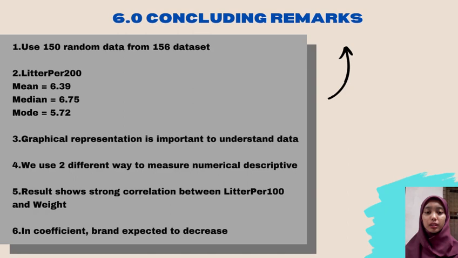On the other hand, the report shows evidence of scatterplot regarding strong correlation between liter per 100 and weight. While in 95% and 99% confidence interval, results mean for weight is lower than liter per 100 at 0.16387 and 0.4317 respectively. Lastly, regarding coefficients, brand is expected to decrease by 0.731 when other variables remain unchanged.